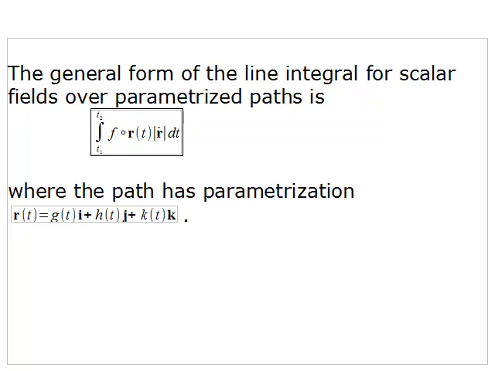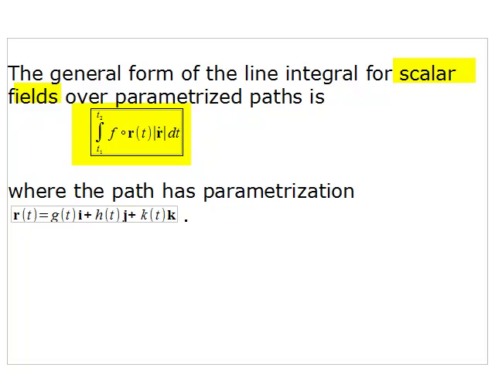Now, right here is the general form of a line integral for a scalar function. Remember, f is our scalar function, meaning a scalar field. That means something that assigns a scalar value to everything in space. Temperature would be a scalar field, right? Every point in space has its own unique temperature, and that's a scalar value. Okay, and this is what the integral looks like. Of course, getting from here to there is the purpose of this lecture.